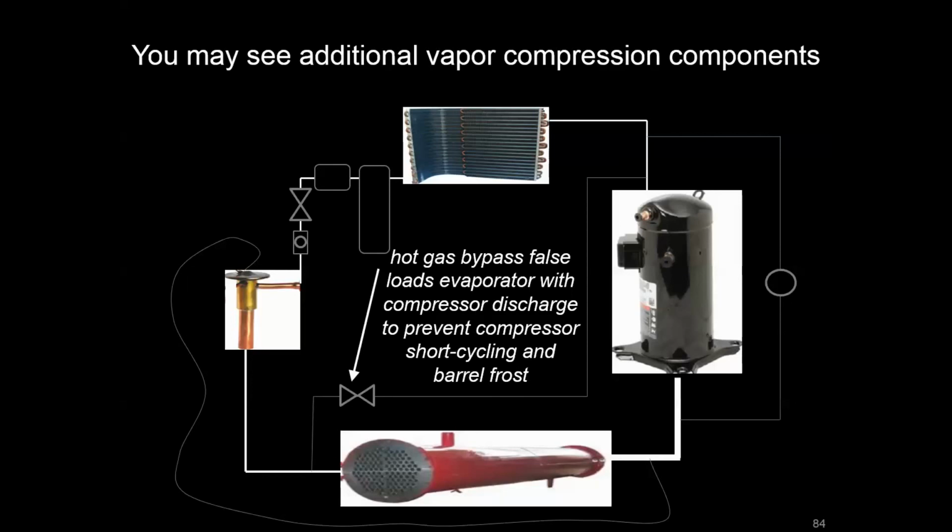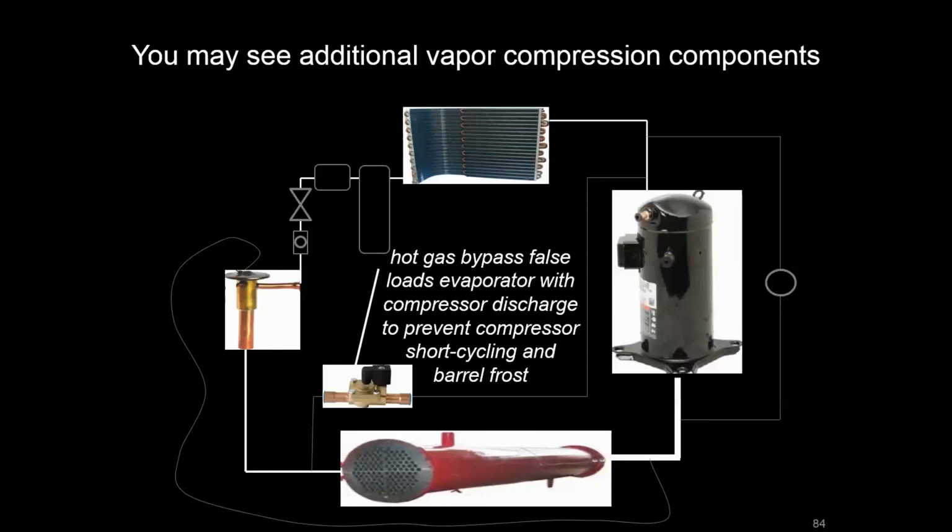And with that on-off condition, you might not distribute that lubrication through your system, causing some early component failures. And also, if you're in a really low load condition, you might have temperature drops at your evaporator such that you could have frosting or even flooding at the compressor. So it's really an equipment protection feature. But when it runs, it's going to have a lot more energy usage associated with the chiller.